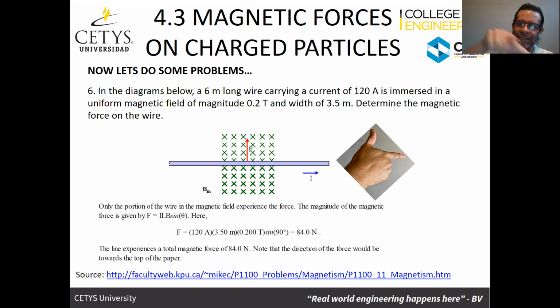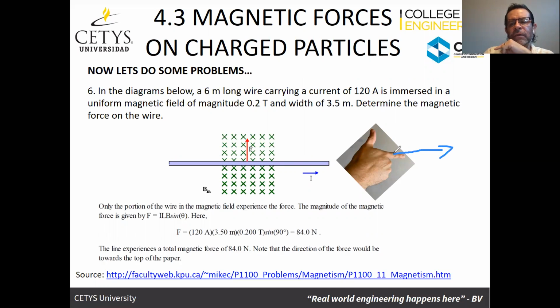The magnetic field is going into the page. That's why these fingers are going into the page. The current is going this way. That's what this is indicating. The magnetic field is going into the page, that's why these fingers are going this way. And so the force that would be exerted would be that of the thumb that's going this way. And that's what's being indicated here. There's a force that's going through the field there.